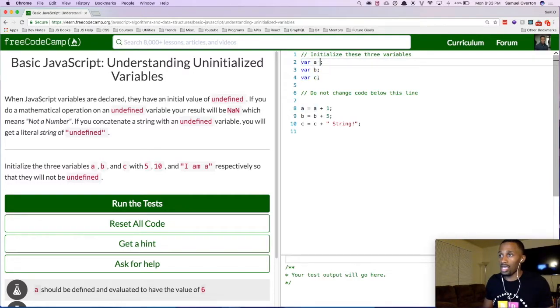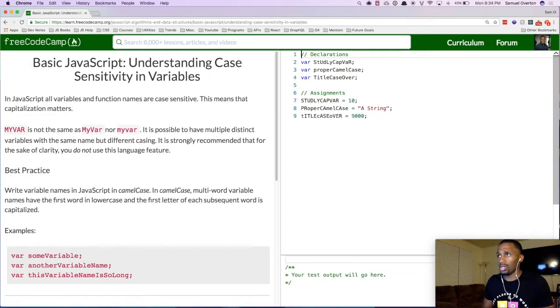It says a equals 5, b equals 10, and c equals "I am a". And should be good. So hit command enter, and we are good. Keep going. We're flying through this.